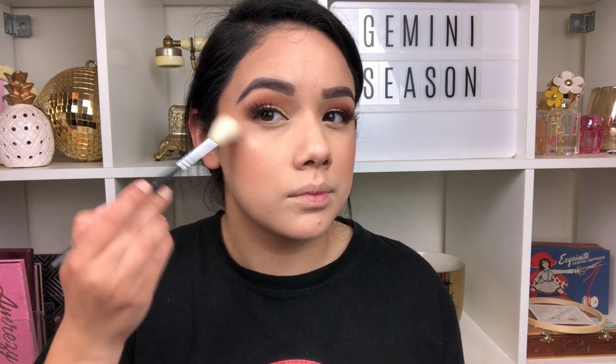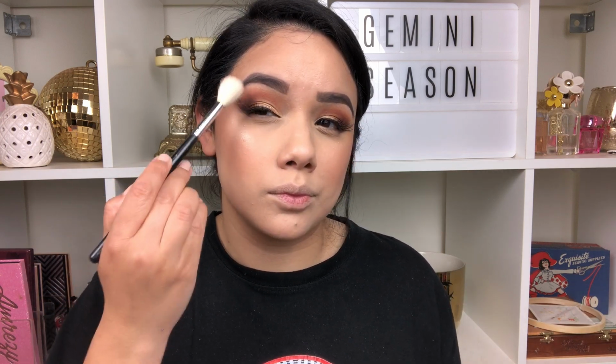So next, because we have to glow, and you can glow for $5 or less with Wet n Wild. This is their Precious Petals highlighter. This is their Mega Glow collection. I believe they had a minimal amount of colors, but they've since extended the color selection. I love that they have more universal colors, whether you're a lot lighter, light to medium, or medium to deep. I love that they have so many more options now. Precious Petals is definitely still a go-to of mine. It's what I'm wearing on my cheeks, and it almost looks like I haven't touched this product that much, but I've used it a lot. A little bit goes a long way for this drugstore highlighter.